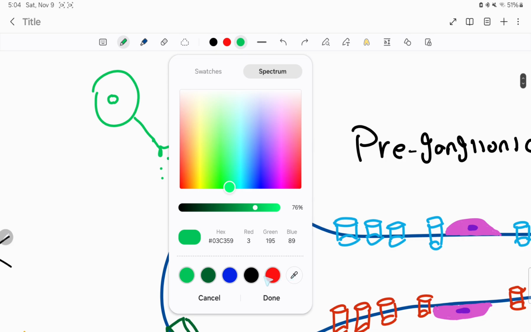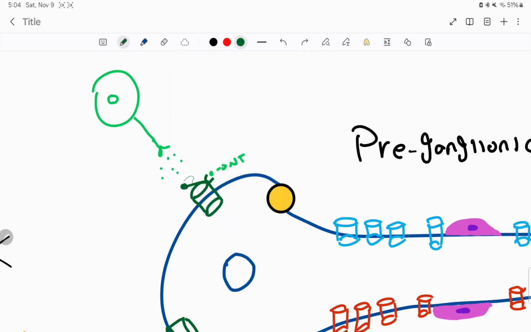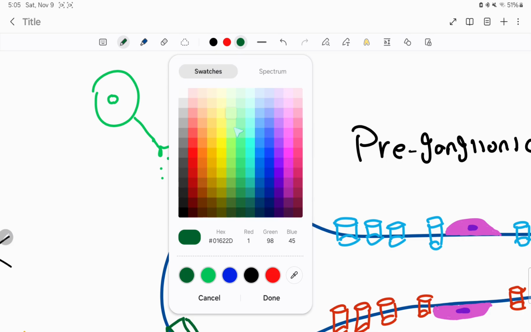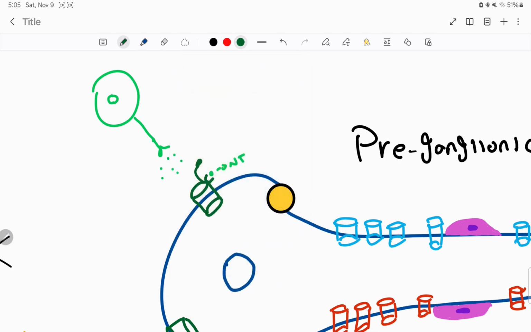But when it binds to this pocket, something cool is going to happen, guys. This is a gate, okay? It's a ligand-gated channel. This gate will open up. When this gate opens up, something cool is going to start flowing in here. Remember I told you this is an excitatory neuron, right? So if it's an excitatory neuron, what kind of ion would you expect to start flowing into the cell? That's right, it's going to be sodium.